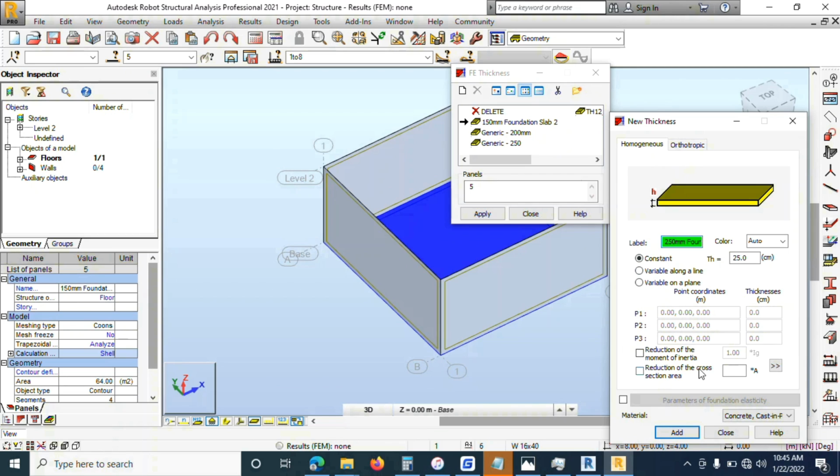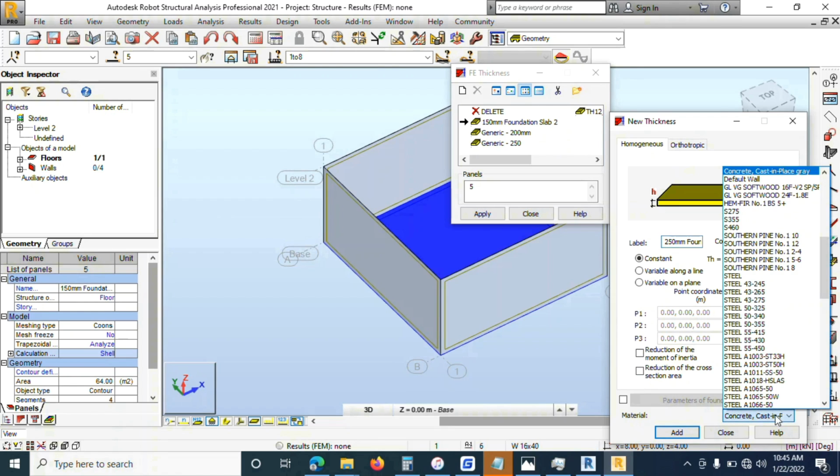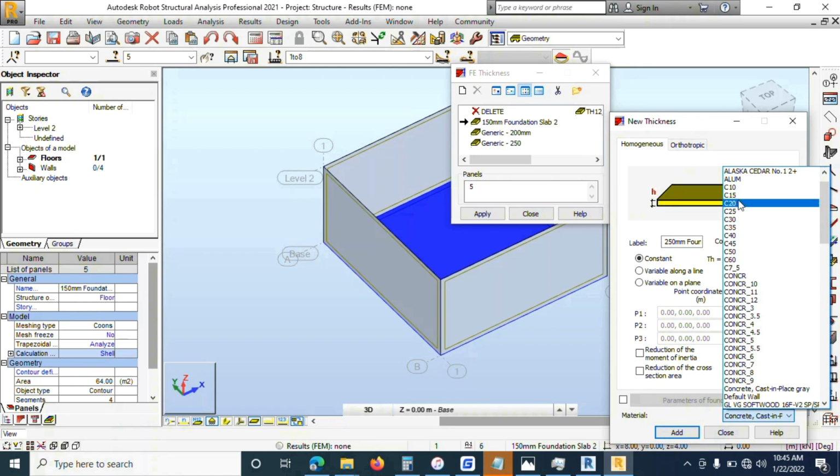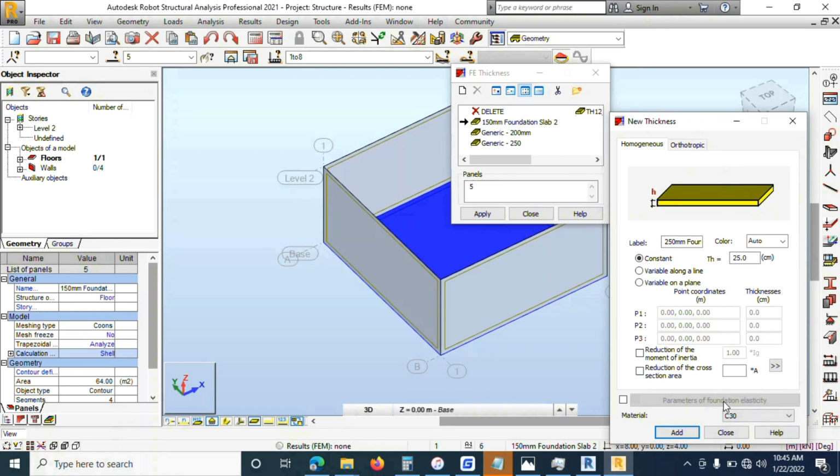So now the next thing I'm going to do is material. See under material here, I'm choosing concrete grade of 30. I want to work with the concrete grade of 30. Label thickness, you can see TH, the thickness 225 cm, which is 250 mm.